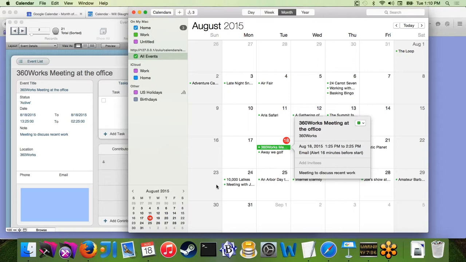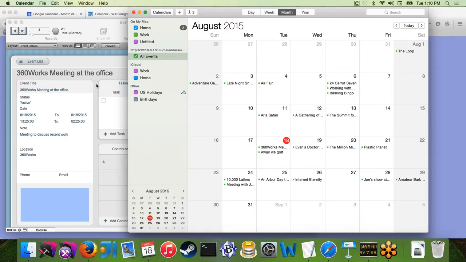And Zulu actually is tracking more than just the summary and the description of the event. We also store email alerts. We actually store several different types of alarms. This specifically is storing an email alert, and this is storing our location, and we can also add invitees using Zulu's alarm feature.